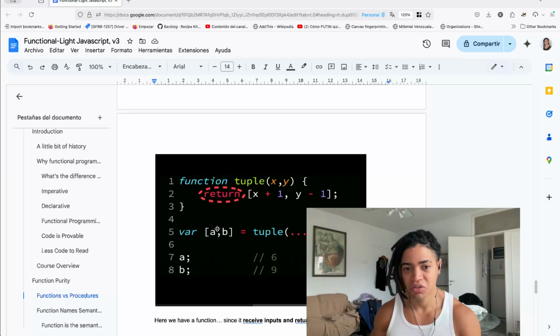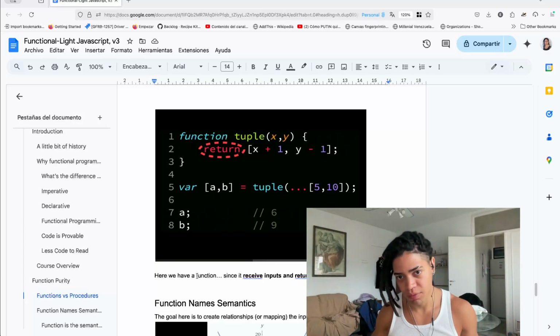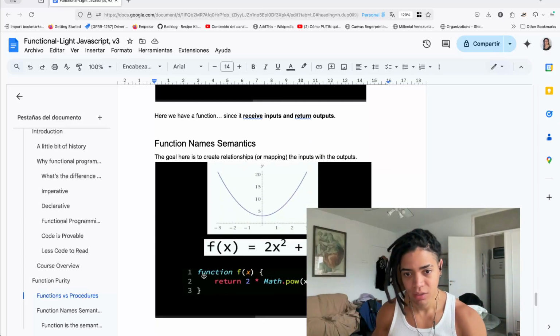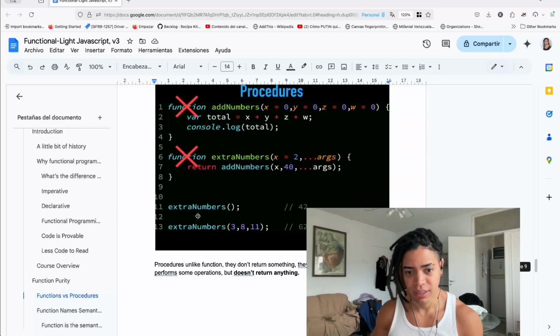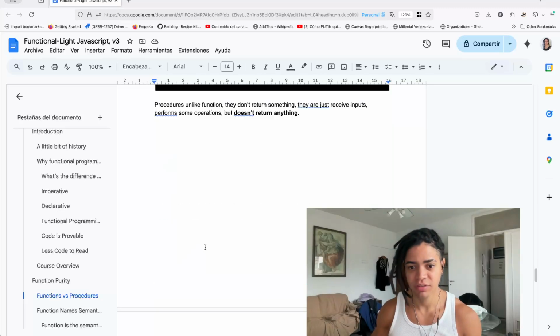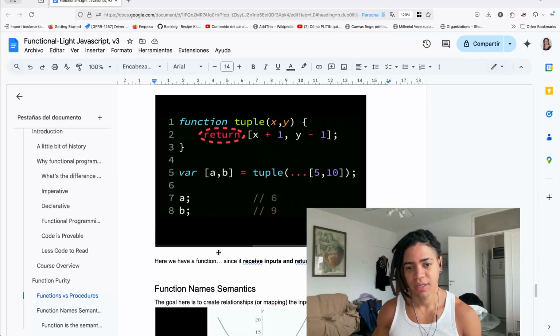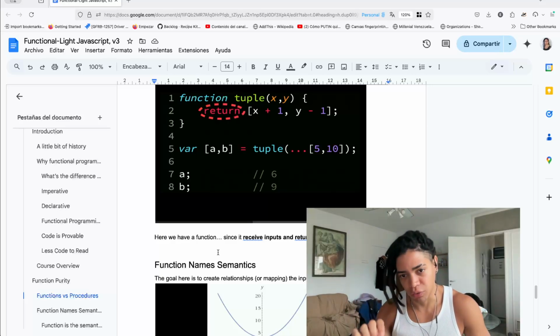So just to make it simple here, a function is something that receives an input and transforms that to return an output. The difference between functions and procedures is that a function receives an input and returns an output.